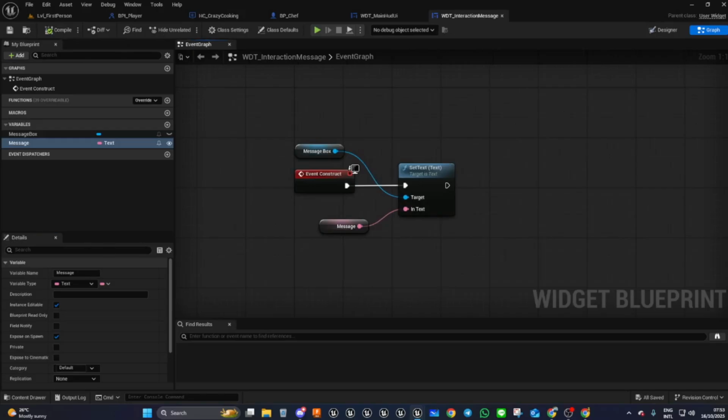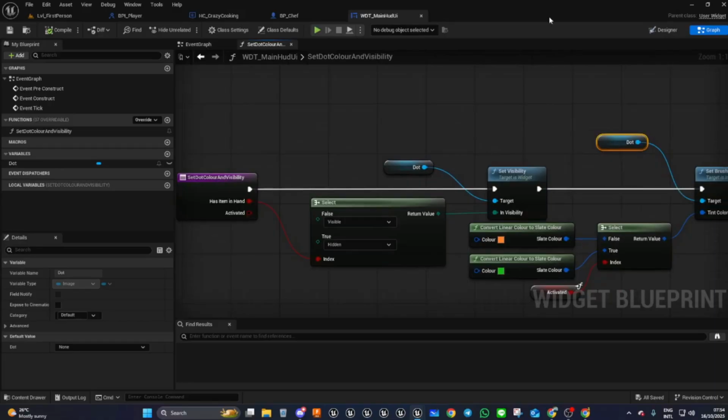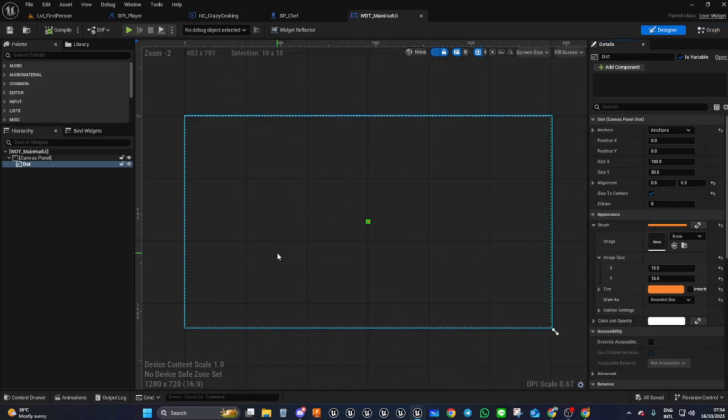Okay. I think there's one thing I've just got to double check in the designer on here. No, it's in the designer later on. Okay, so we're done with this. We can close that. It'll handle itself when we call it. Let's go back to our main widget, to our designer.